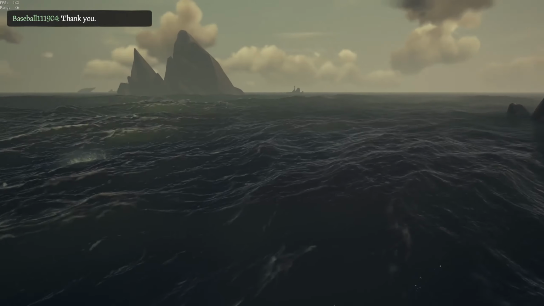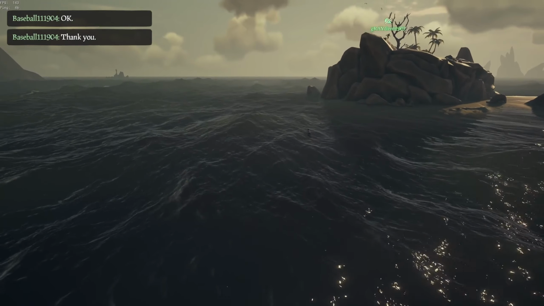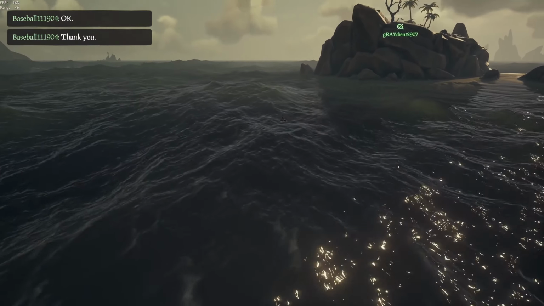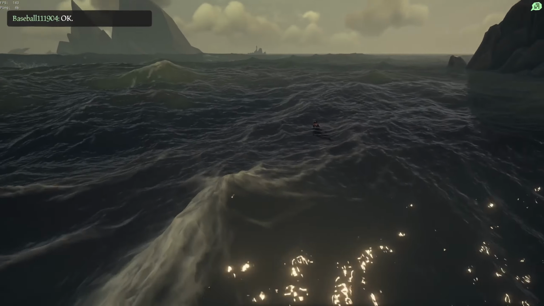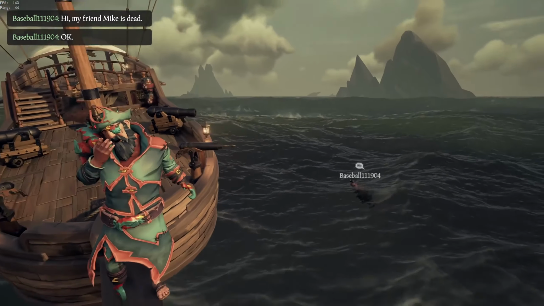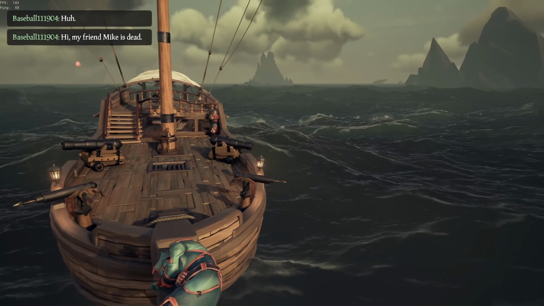Oh, he's coming. He's carrying a skull. We got a strong arm, some 8-year-old. Well, hello there. Hi. What's up? My friend Mike is dead. Oh. So, we have a proposition for you. I have a proposition for you. Come on up. Oh, okay.